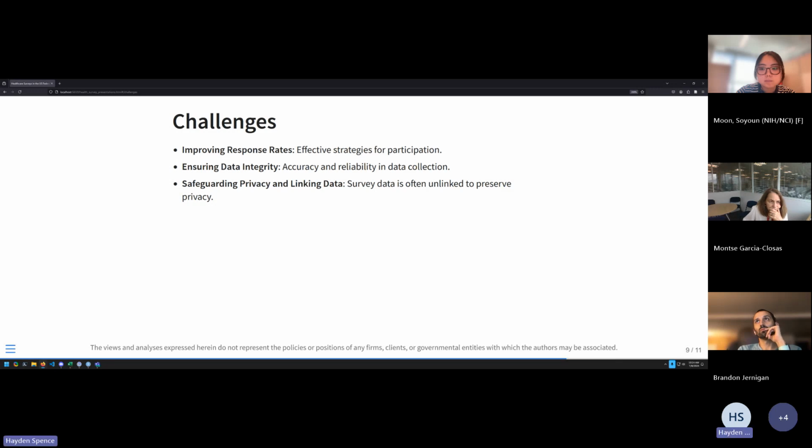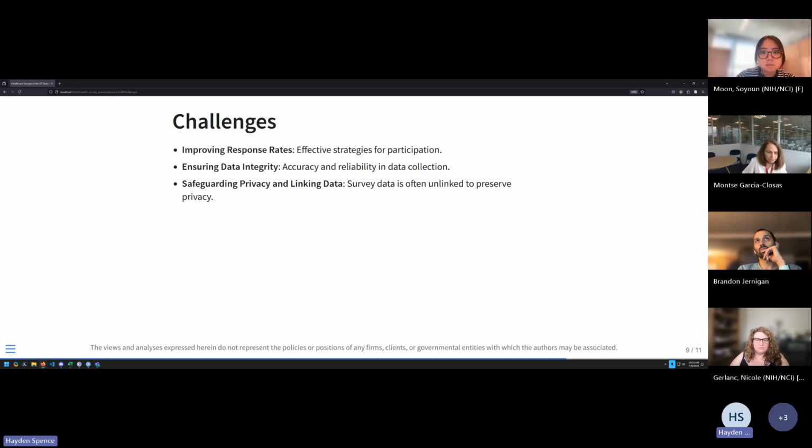The biggest thing with survey data, and I think the problem that this group will encounter the most, is that survey data is almost always, I shouldn't say often, it's almost always not linked to preserve privacy. So if you were looking at within subjects or even between subjects, it becomes a problem. It's very different from the data we have usually in research.